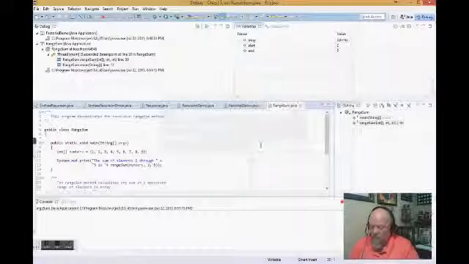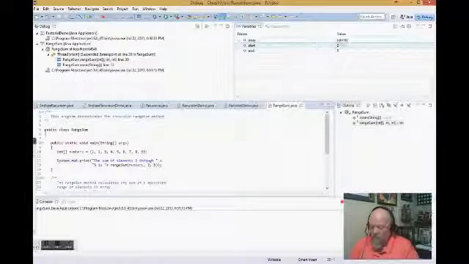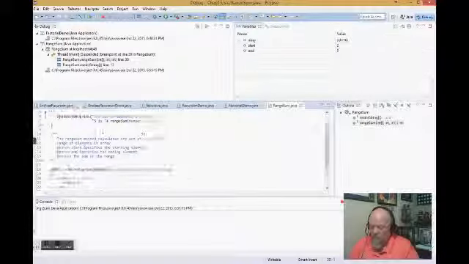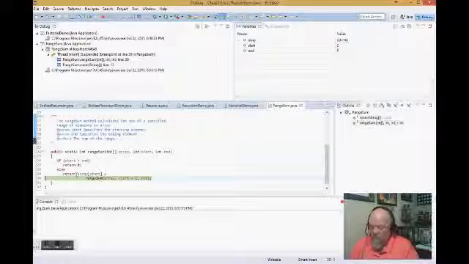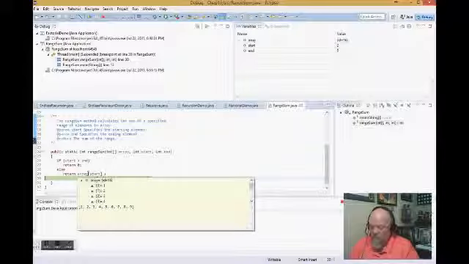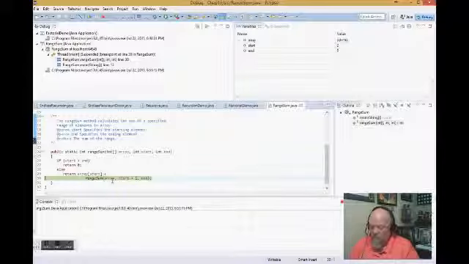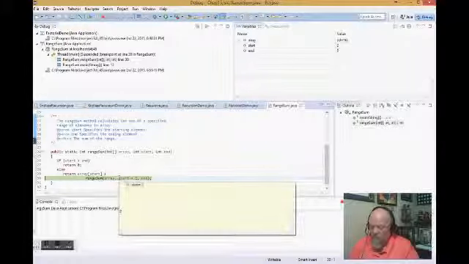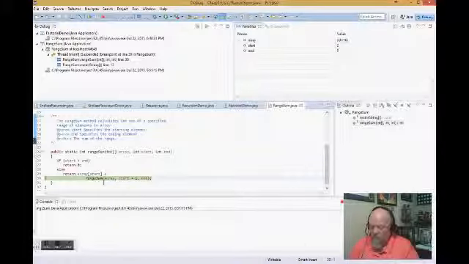Okay, so first time through, start is a 2, end is a 5. Okay, so array, which is a 2, so start plus 1 and end. So start is a 2 plus whatever it returns. And what's it going to return? Well, it's not going to return anything yet, because it gets called within itself.